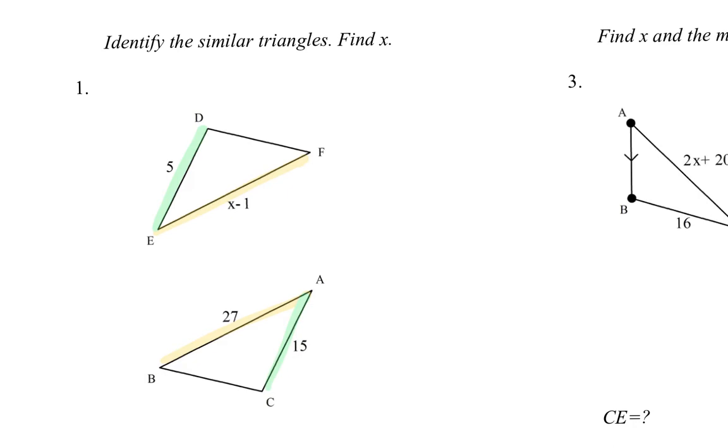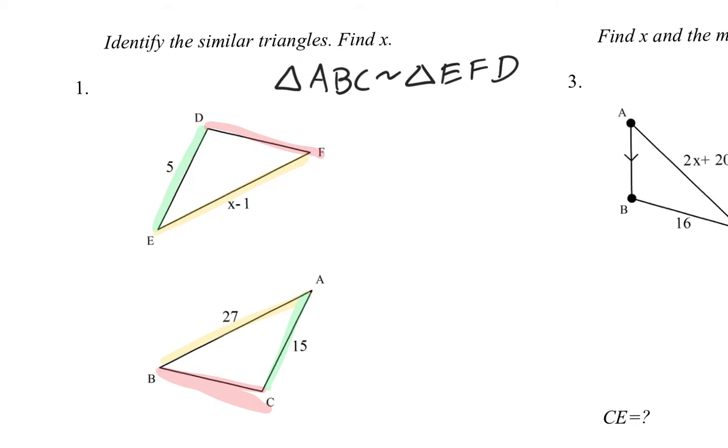So that means that these two sides must go together then. So with that, we can make a similarity statement, and all that means is triangle, let's say ABC, is similar to triangle. Now we have to go over here. We have to say, okay, A is the corner between the green and the yellow, so that must correspond with E. And then we went from A to B, so A to B goes along the yellow, so I must go along the yellow from E to F. And then lastly, the only thing left would be D.